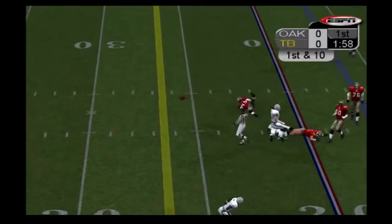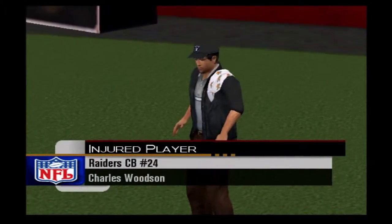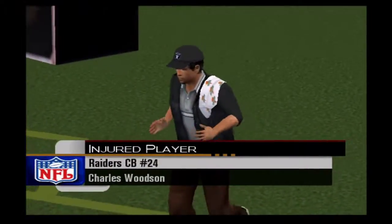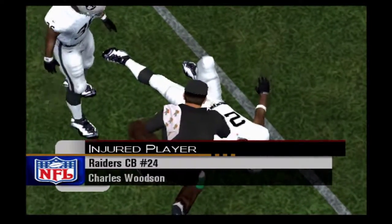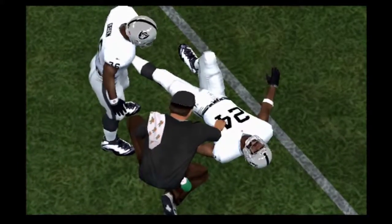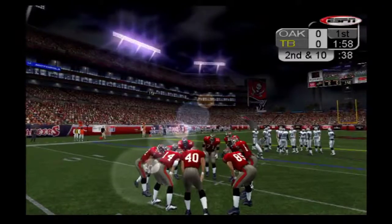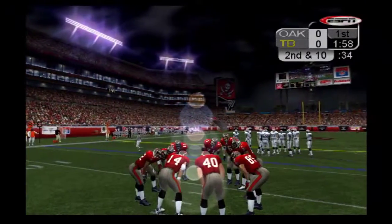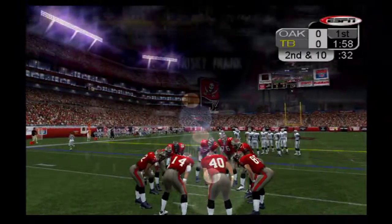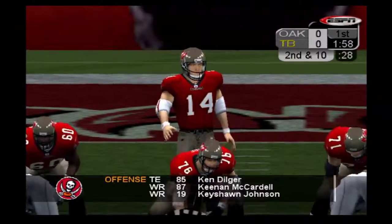Johnson fires this one over the middle, and it's incomplete. It looks like we have an injury down on the field, and, well, we'll all hope for the best up here in the booth, and as soon as we hear anything, we'll pass it along to you. Second down with a split backfield. Second and 10. Buccaneers, 17-yard line.